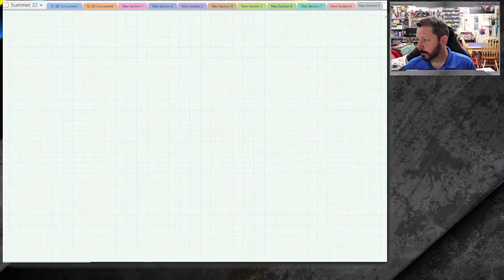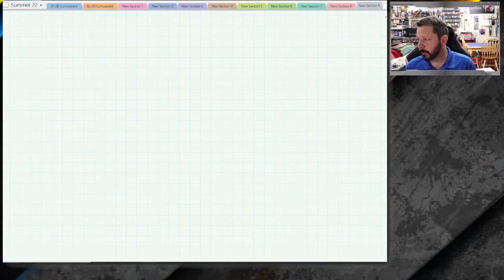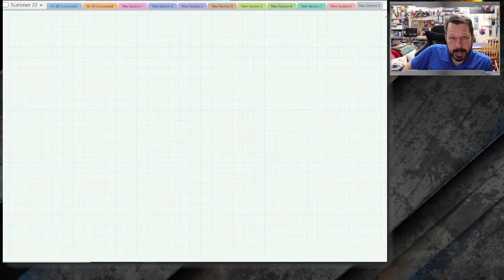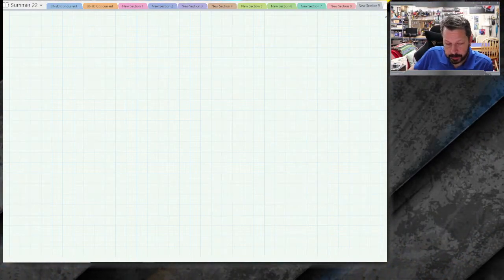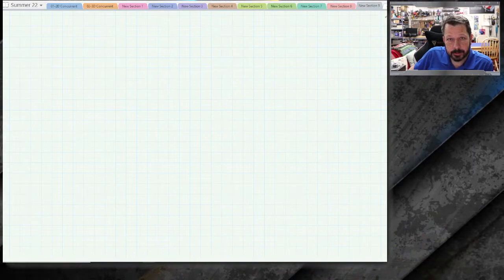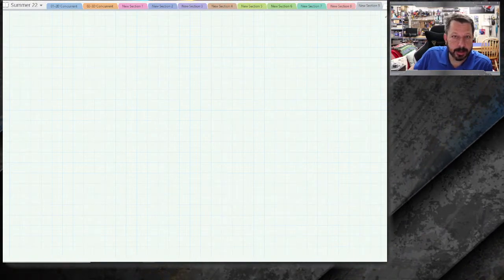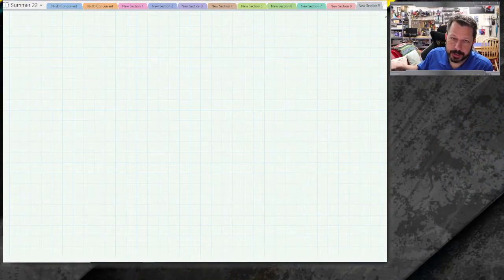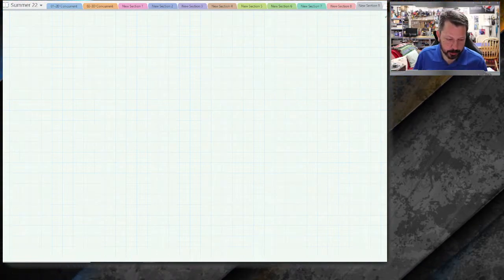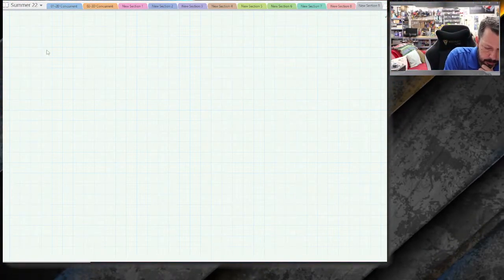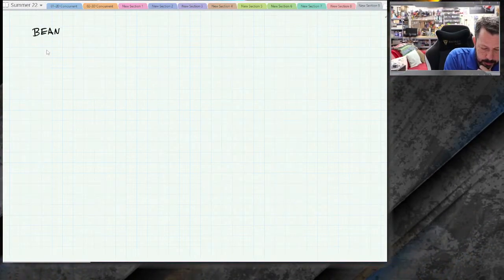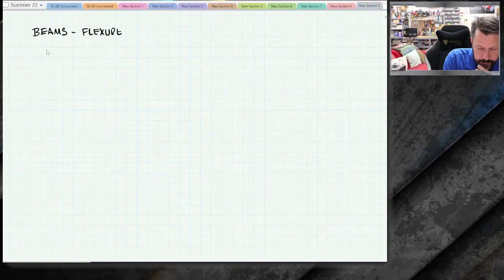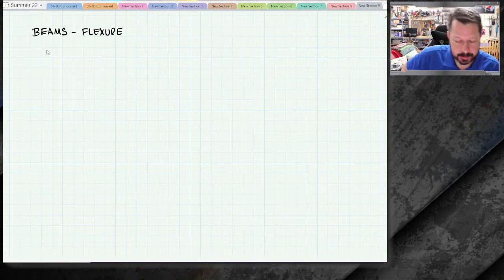So, remember the general breakdown of the course. The first third is axial forces and stresses. The middle third that we're in right now is flexural stresses and forces that are not axial causing those flexural stresses. And then the last third is torsion and other things. So we are in the middle part talking about flexure. So things are bending now, or at least they can bend.